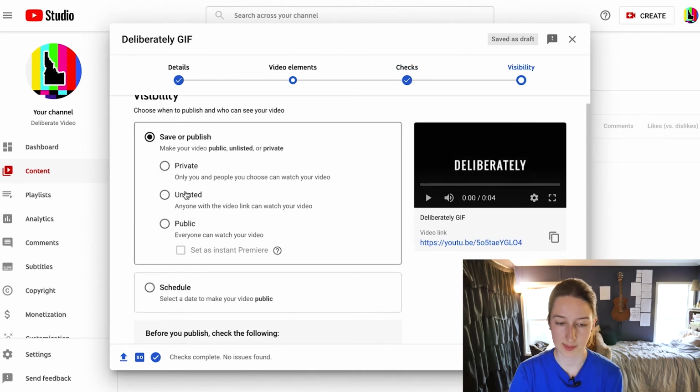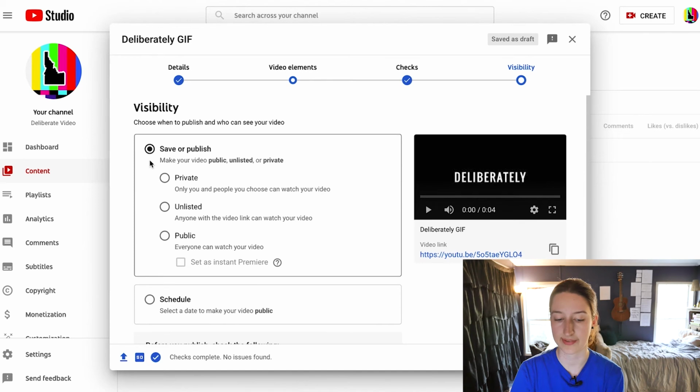Okay, so now we're on to visibility. Private, unlisted, and public work the same way that the playlists do that I was mentioning earlier, and it's written here. Private means only you get to watch your video or anyone with your channel login information. You can watch your video at someone else's house if you're logged into your own account on their device. Unlisted means that the video is available to anyone with the link, but it's not gonna show up in search or anything like that. And then public means that anyone can watch it at any time. So this is usually the one that you're gonna go for.